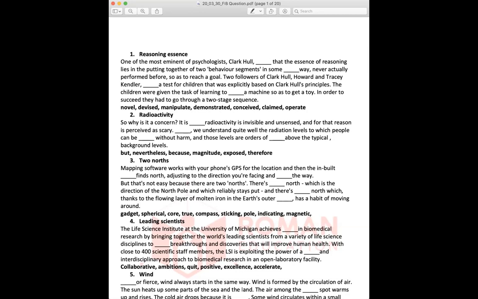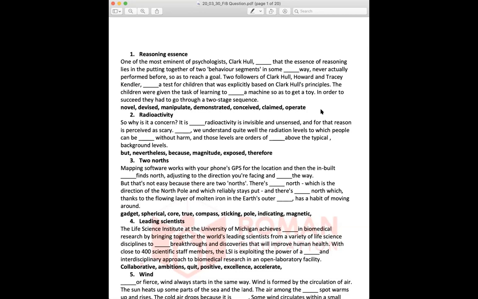First thing is, in your exam, just try to go through the paragraph as quickly as you can so that you can get a rough idea of what this topic is all about. Once you have that, you need to pick the words given here as the answers. So how do you do that? What are the tricks to do that?